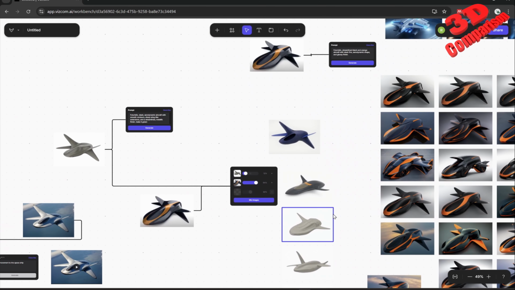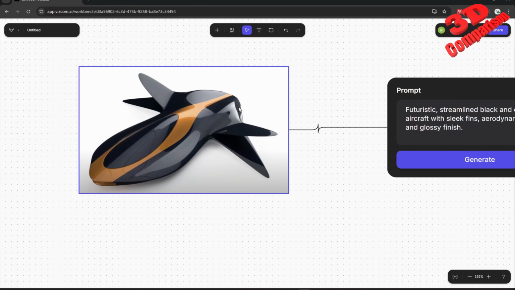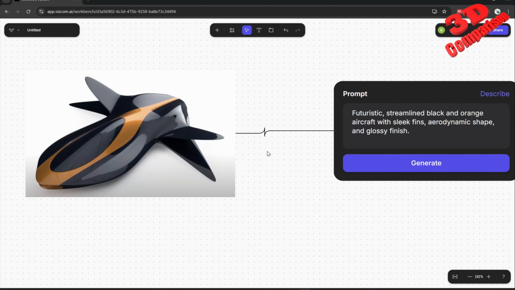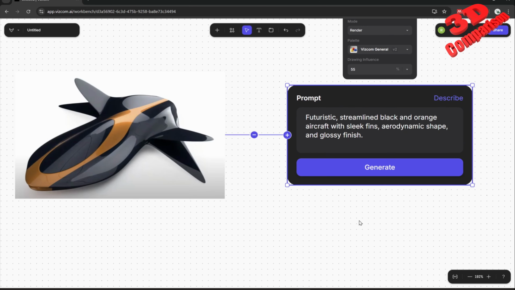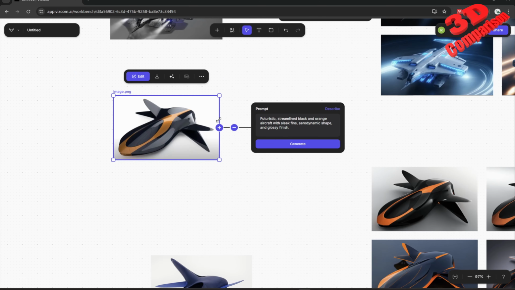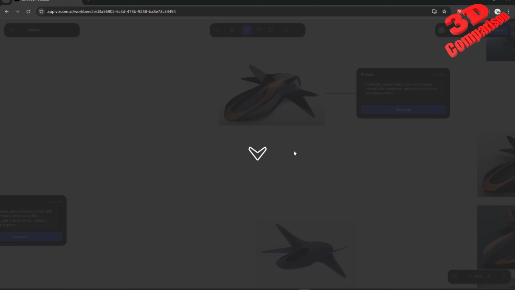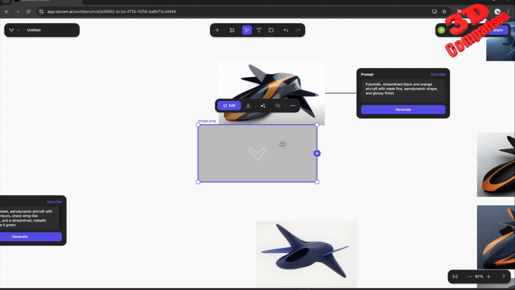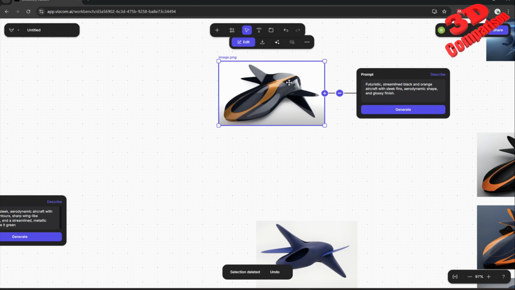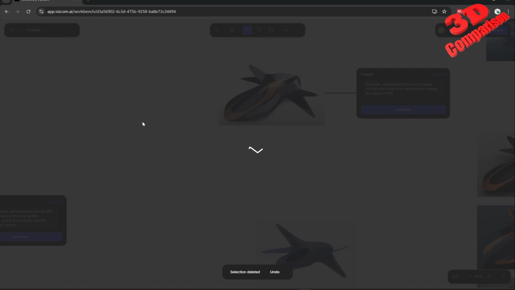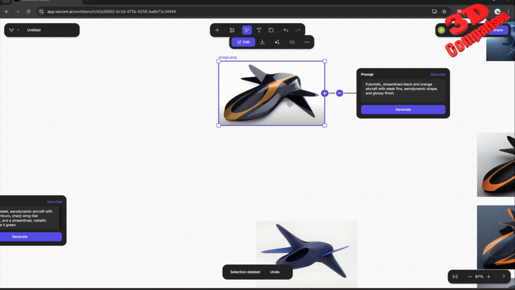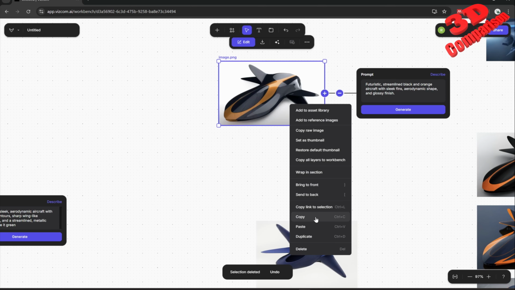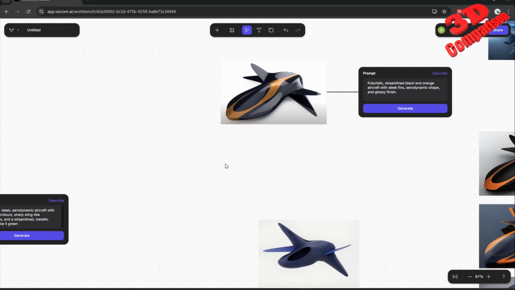And over here, I also prepared multiple case studies. So this was the original design from that Autodesk course. And as you can see, this will be the prompt. I added over here aircraft because initially Vizcom didn't manage to understand that that will be an aircraft, especially regarding the proportion. So let me delete that. And if I copy and paste this over here, we're going to see that this will not be taken over here. So I will need to copy it over here and paste it over here manually.